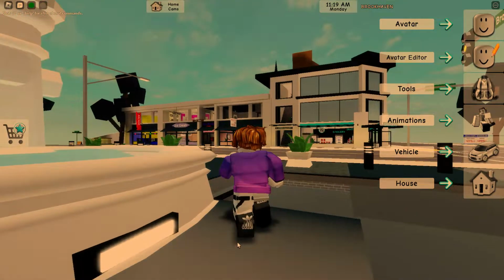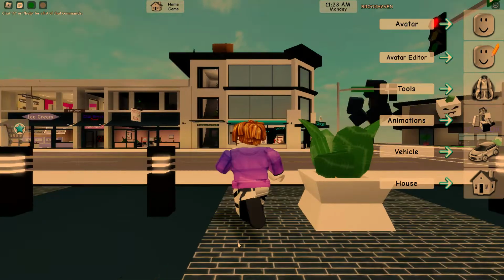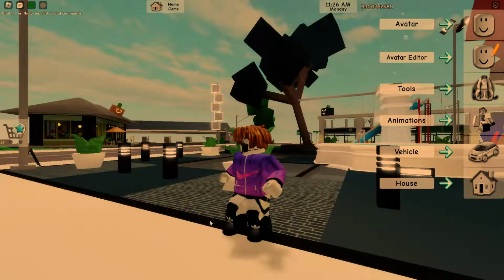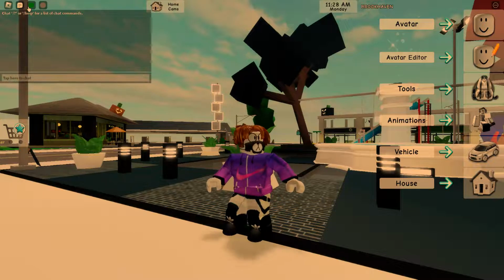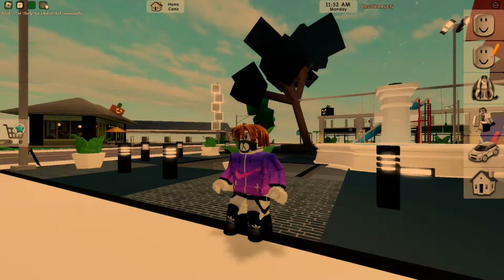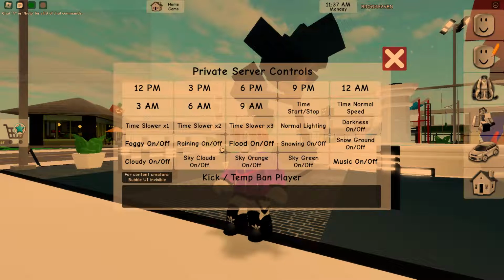If you might be wondering how to get on the thing, well, there's two buttons you can click. I don't know what these do. Click this button, and boom, your private server controls. You could ban players. So, if you are the owner of Brookhaven, this is what you would have. You would have all of these.